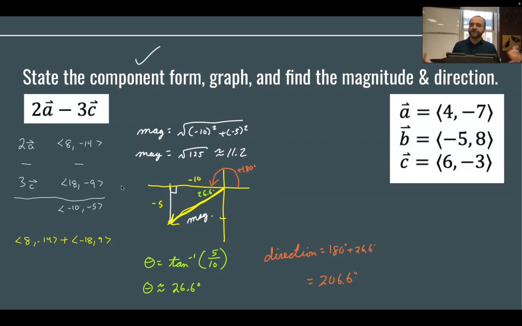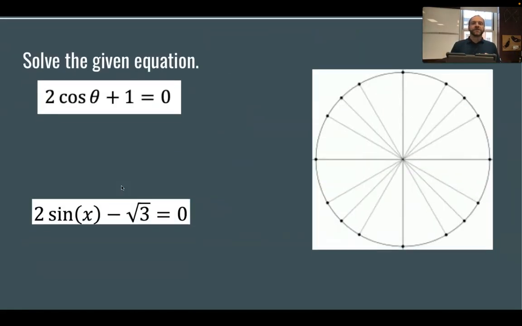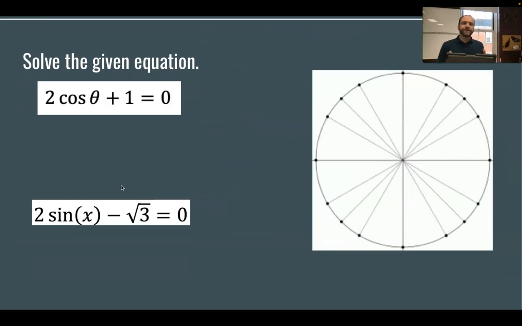And if I'm in the third quadrant, it's between 180 to 270 degrees. And I do have an answer in there. So that's the first concept that's on your Chapter 6 test. The next one is solving trig equations. And I say this because we need to understand what this means.